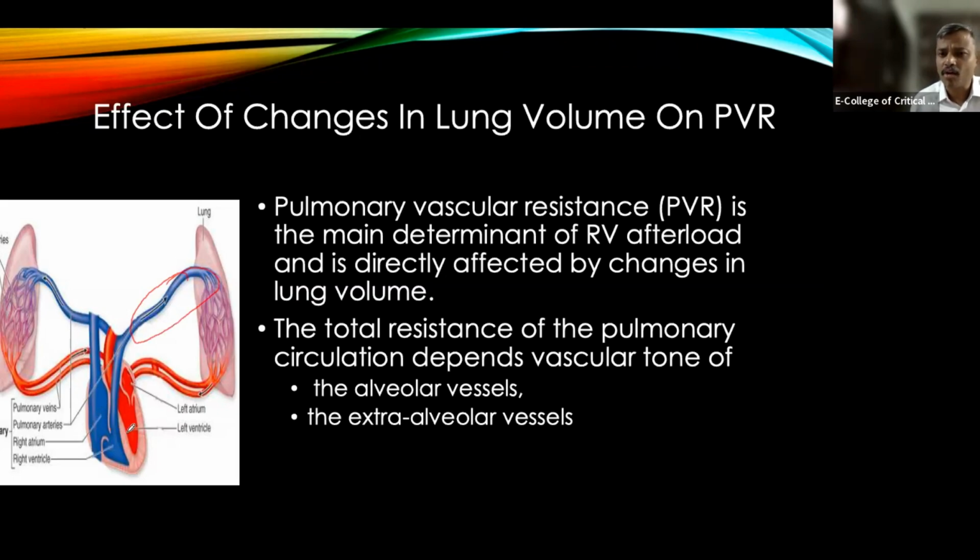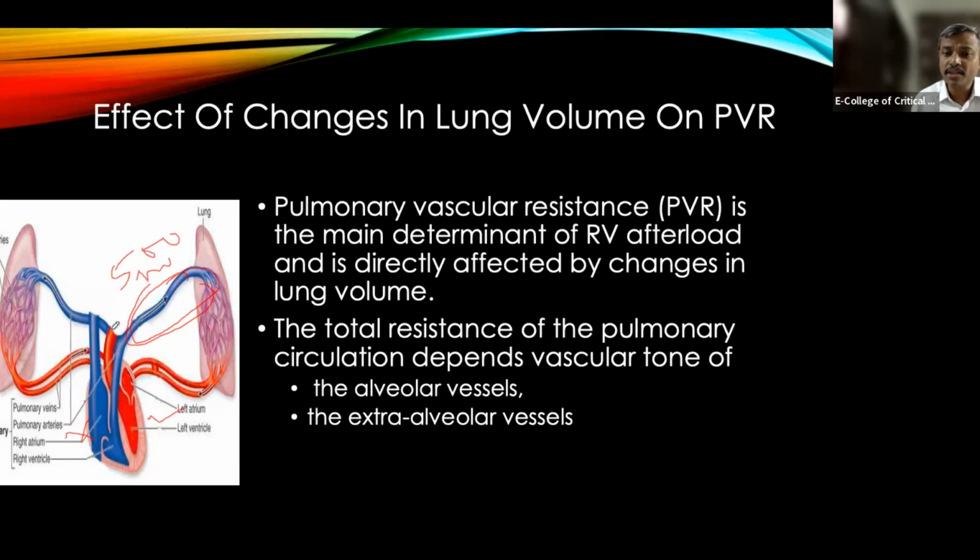Whenever we put the patient on ventilator, we always think about left ventricle, but we neglect right ventricle. But actually, what equally matters is right ventricle. So when we increase the pulmonary vascular resistance by putting the patient on ventilator or any other way, RV afterload increases, which is directly affected by changes in the lung volume. When the lung volume increases, for example, if I increase the lung volume by 500 ml by spontaneous breathing or mechanical ventilation, that increases the pulmonary vascular resistance, increasing the right ventricular afterload. That you have to understand.